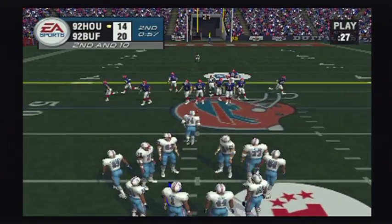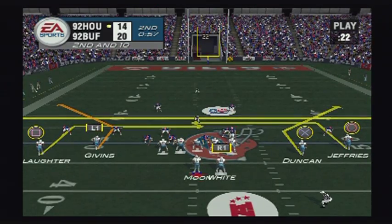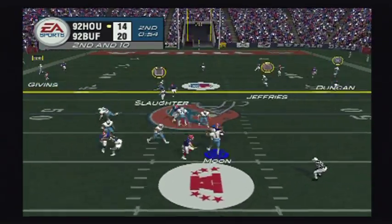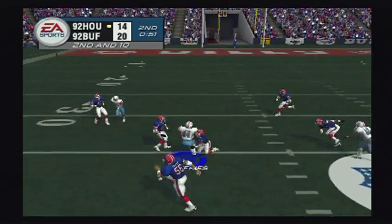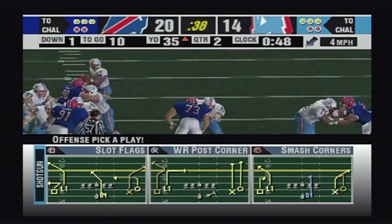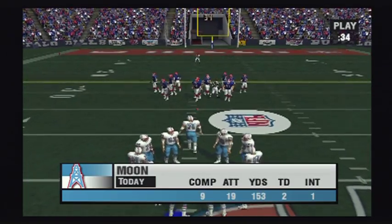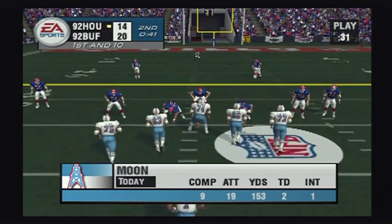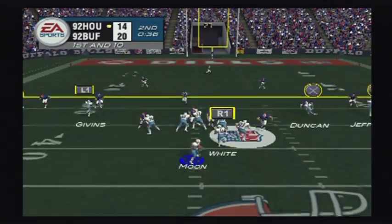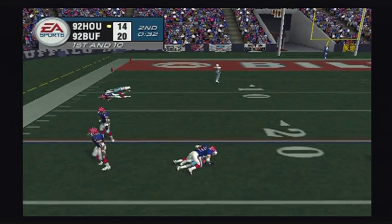Quarterback back in the shotgun. Set. Hut. Under pressure, surveying the field. Has room. Stiff arm there. Watch here as he's able to avoid the blocker and get in there and make the tackle. Now that's how you're supposed to play. Don't stop. Keep going until you reach the ball carrier. Set. Hut. Dropping back. He's looking. Throw. He goes up and grabs it.